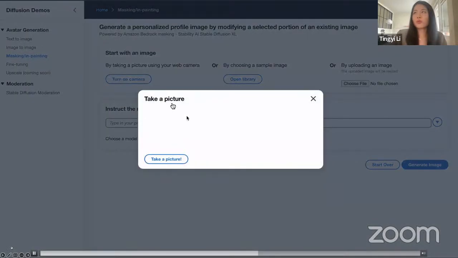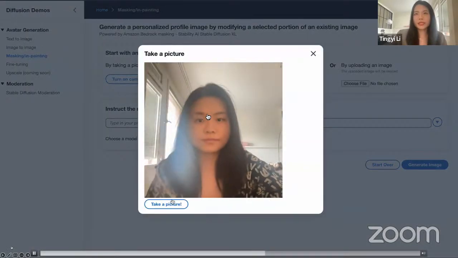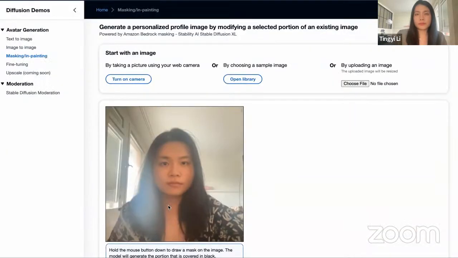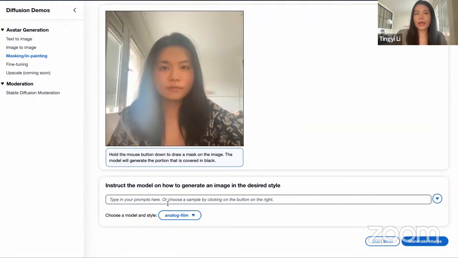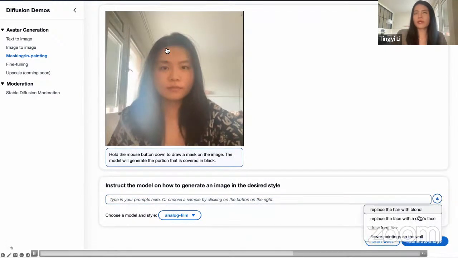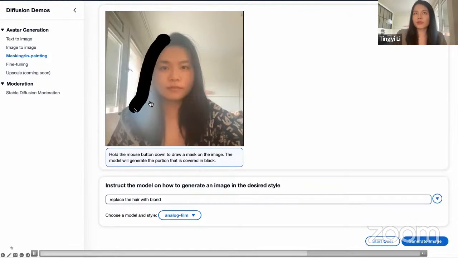Okay, the last one would be masking. For instance, I take another picture. And then I can mask, for instance, semantic segmentation parts, like these are the pixels, for instance the region of my hair. So I mark these segments.